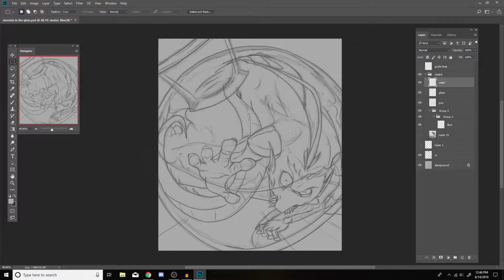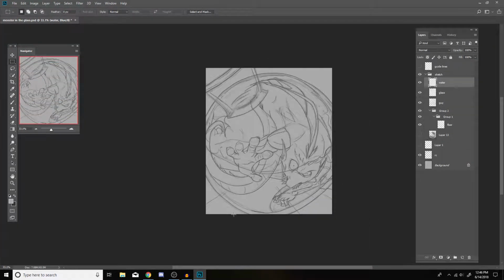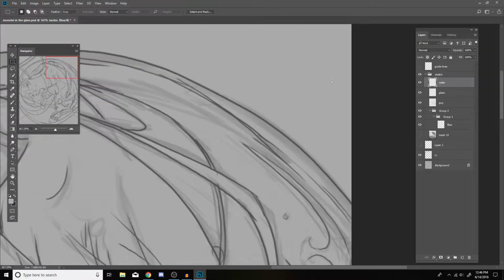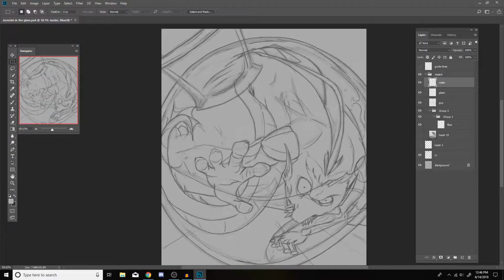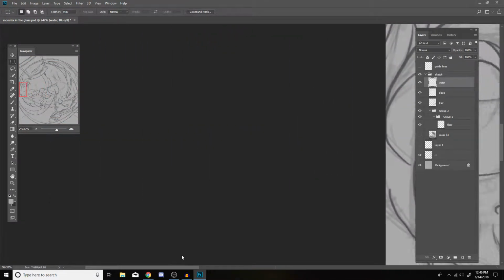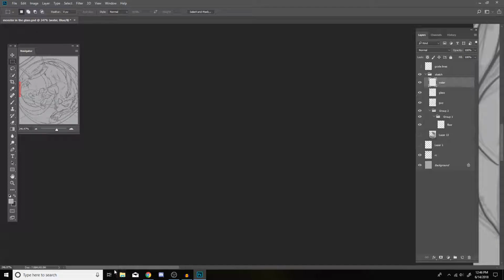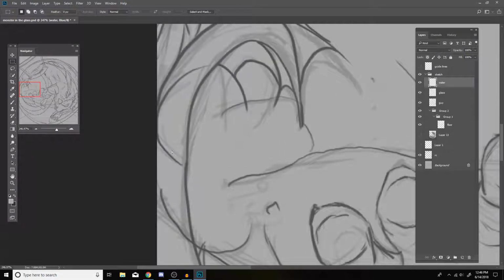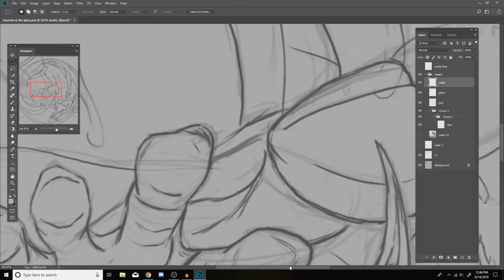So now I can just click the scroll wheel, and this is really useful because wherever my cursor is, where I scroll is where I zoom into, so it makes it really easy to find where I'm working, and over scroll allows me to scroll completely off of the page, so I'm able to get stuff on the very edge of the painting into the center if I need to work on them.